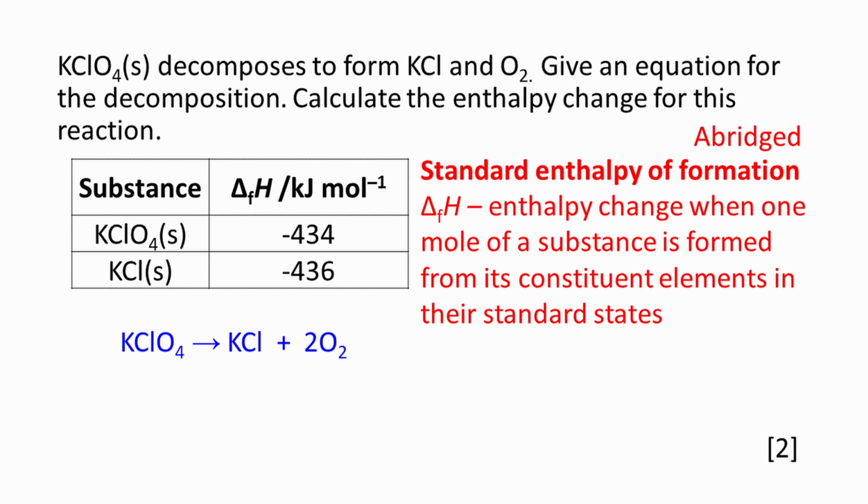For the second mark, we have to calculate the enthalpy change for this reaction. We are given standard enthalpy of formation data in the table. Standard enthalpy of formation, delta FH, is defined as the enthalpy change when 1 mole of a substance is formed from its constituent elements in their standard states. You should try to memorize this definition as well as the other standard enthalpy change definitions in this topic. You could be asked to give them in the exam.